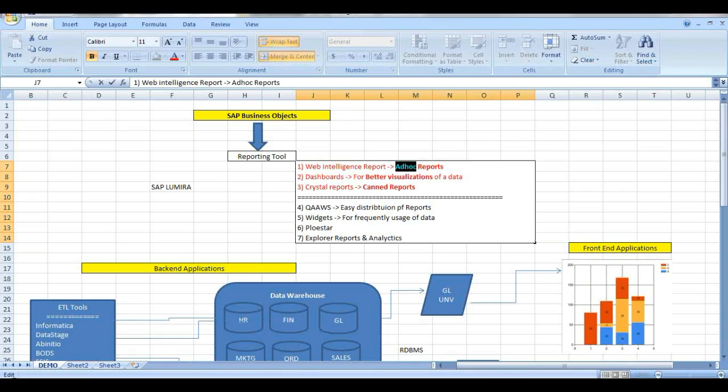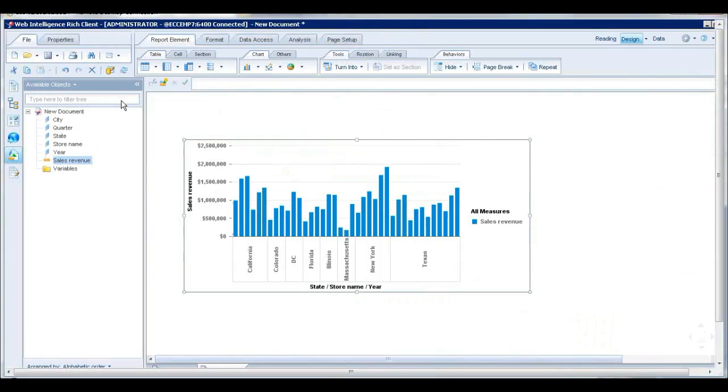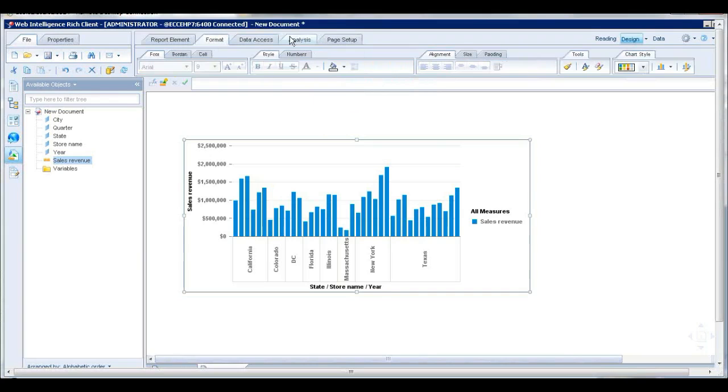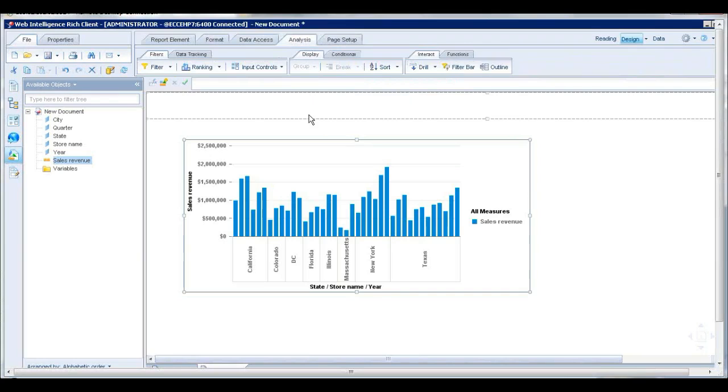But the end user should have basic knowledge of how to save the report, how to drag and drop. So that basic information, if needed, that is the responsibility to educate them. That is your responsibility. Okay. So this is what a Web Intelligence report is. But of course, in our upcoming classes, we'll be seeing plenty of stuff. Okay. That will be discussed in detail. What is the purpose of each and every feature, etc., will be discussed.